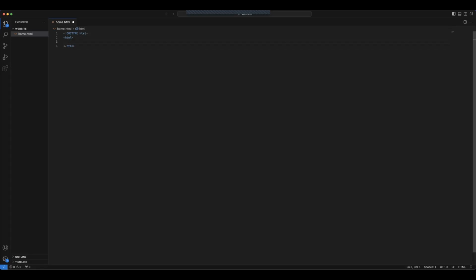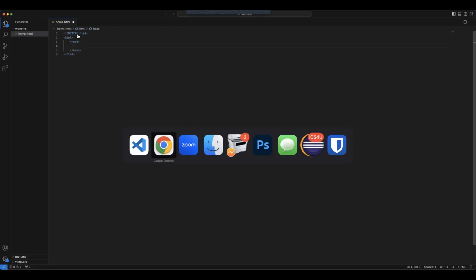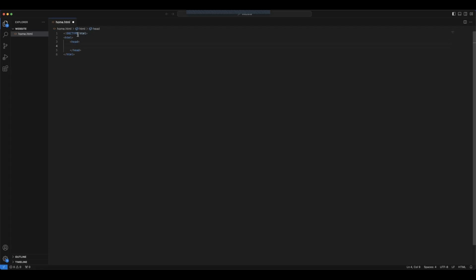So, we can start off with a simple statement, the header. We can type less than, and type head, and again type the greater than bracket, and it'll close it by itself. Press enter, and you can start with the title. The title is basically, whenever you load a website, what shows at the very top where it shows all of your tabs. This is what it's going to say over there.